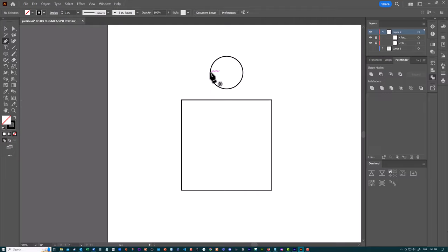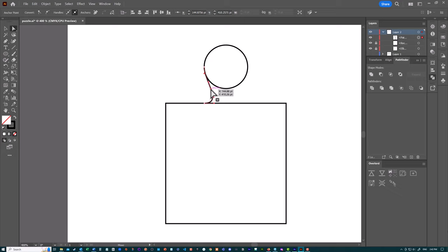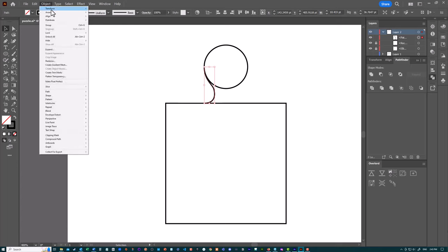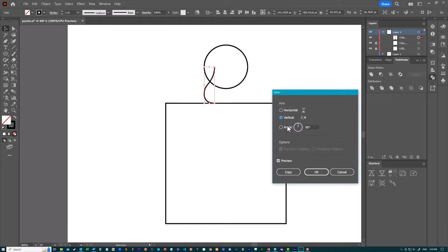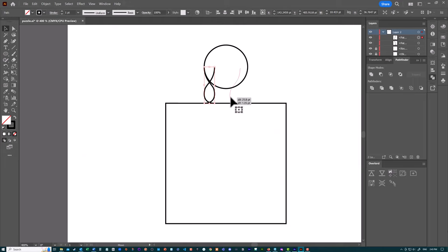So if I just go to the anchor point here, just drag this down, then find maybe right underneath. I'm not sure the best way to do this, and then I think I just launched the pen tool again, made another point, and then just fixed this up. Okay, let's just say we're happy with that. I'm going to select that, go to Object, Transform, Reflect, and I want to do it on the vertical. I want to make a copy of that and just move it over till it snaps into place. Okay, so we've got our two pieces.